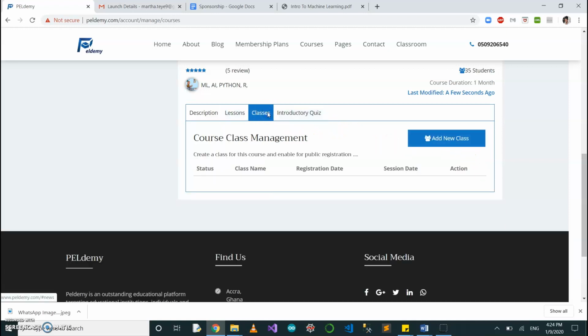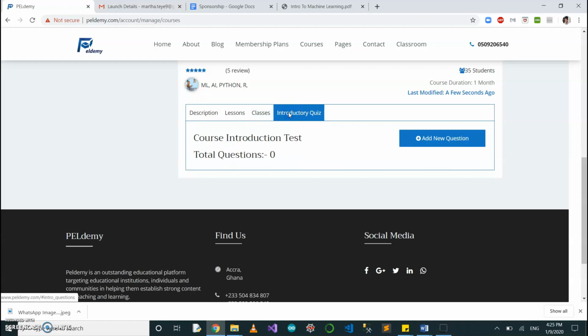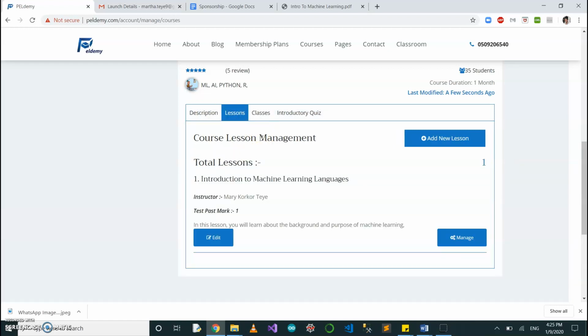For classes, right now for the test, we are not doing classes, and teachers are not allowed to add classes. And that is a feature that would be explained later on. But for introductory quizzes, there's an introductory quiz before the course is taken, like to check the student's proficiency. We use the introductory quiz. Basically, for the test, we are just concentrating on adding lessons and lesson quizzes so that students take a particular lesson and then quizzes to that lesson, and we can track the growth and the response from there.